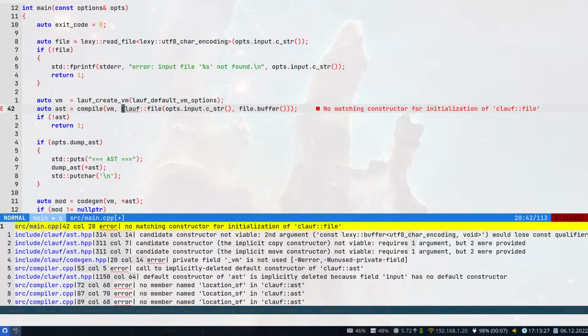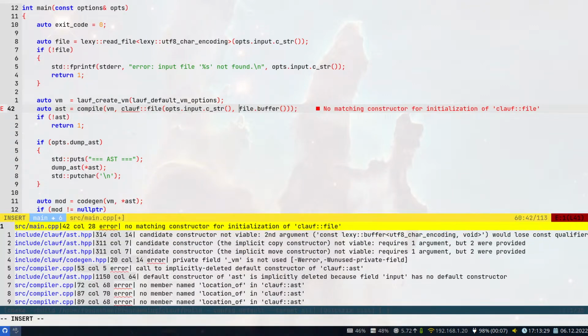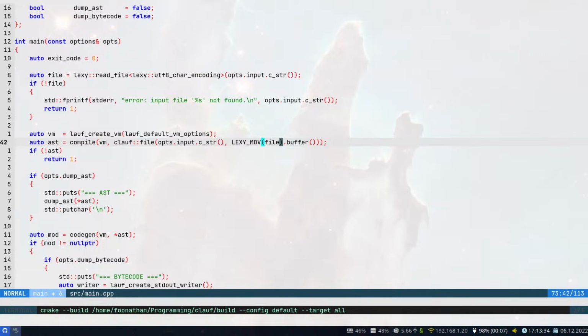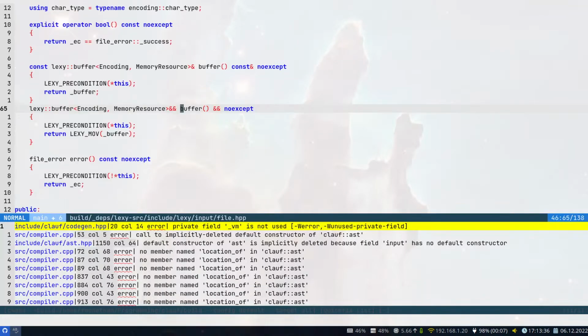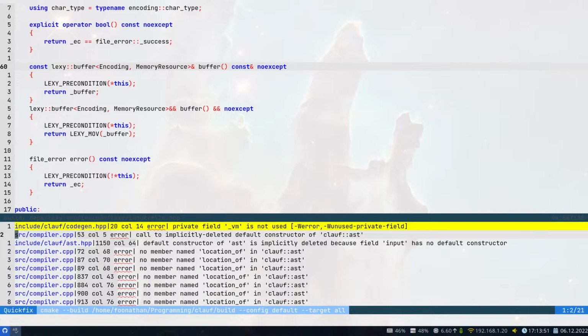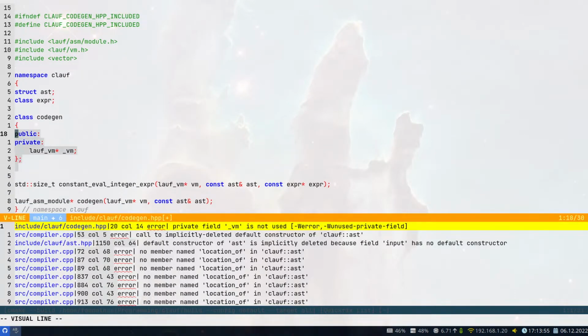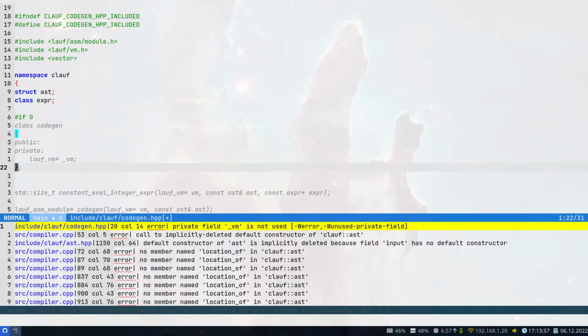Would lose qualifiers, right? So we want to move that one out. So it has an overly qualified overload. That's why we need to move the thing and not the result. Because if you're calling it as an R value, we're getting an R value out. But if we're calling it as a const L value, we're only getting a const L value back. So we can't modify the buffer unless we are giving up ownership of the file object. Yes, because we are not needing you at the moment.